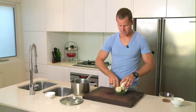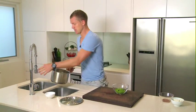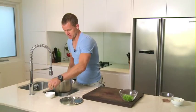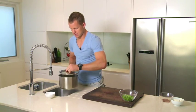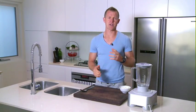We'll crack on now to the cauliflower and pea puree. Just get the cauliflower and cook it in some salted boiling water — we'll get that going first before we put the peas on. Just give it a light little season and put it on the stove. The cauliflower's on — let that cook, and when it's almost cooked we'll chuck the peas in, because the peas don't need much at all. They just need a quick little blanch; we don't want to overcook them.